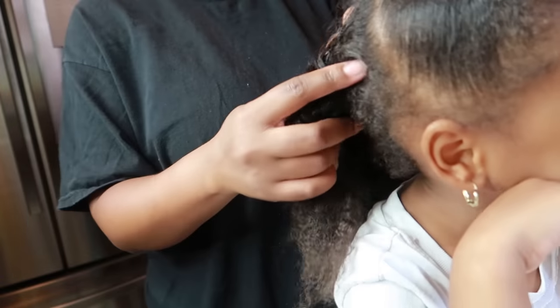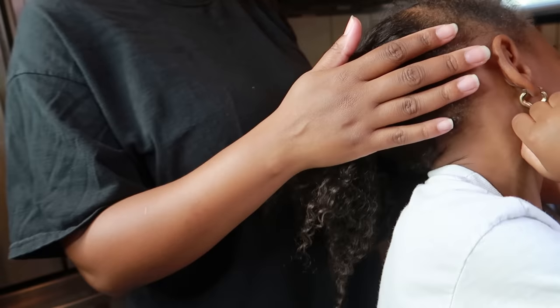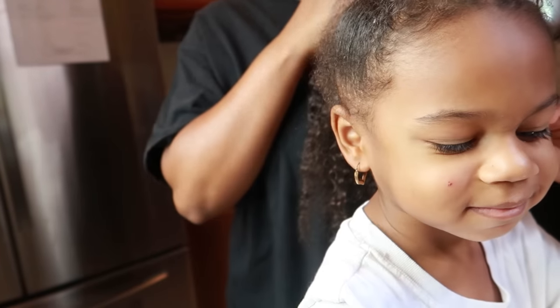Turn around so they can see your beautiful hair. So this is her hair out of the braids. So I'm gonna comb it through. Okay, be nice. They don't want to see you crying. They want you to be nice and look beautiful and get your hair done.